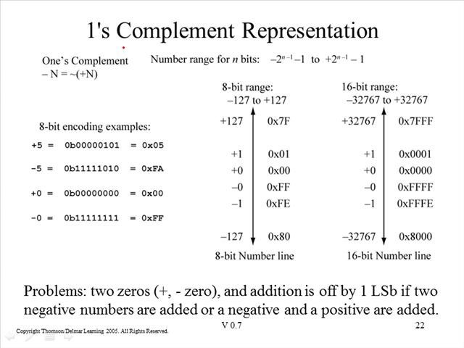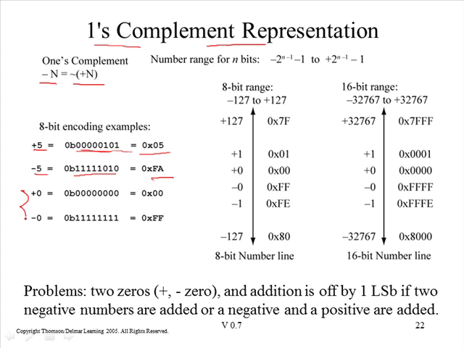So another way to represent signed numbers, signed integers, is called ones complement representation. To get the negative of a number, all we do is take the bitwise complement of its positive value. So here's a positive 5. We'll just write that in binary and hex. To get the negative version of this, we'll just bitwise complement all of these bits. So a minus 5 is going to be this, which is going to be FA.